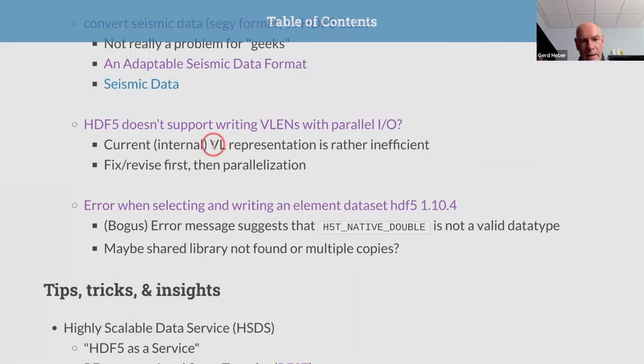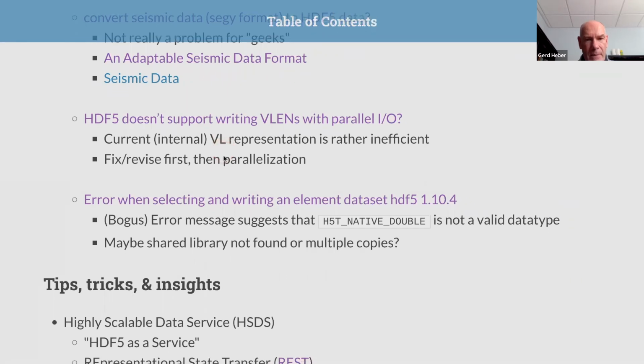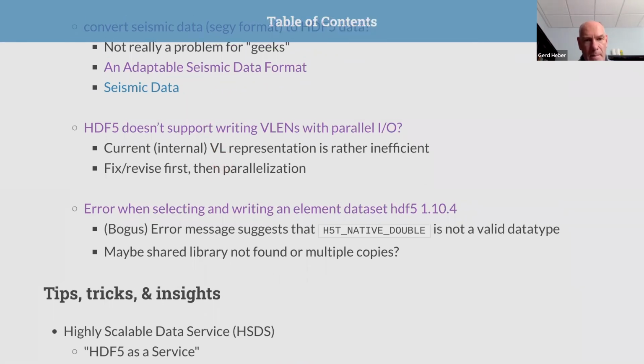And it's not that we don't know. If you look at device manufacturers like Garmin and so forth, they obviously have created very efficient representations for variable length data for their embedded devices. So many of these things are well known. It's just that retrofitting something like HDF5 with that after the fact is a major engineering task, and that's why it's going to take some time.